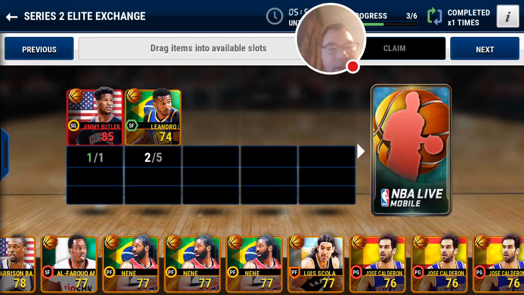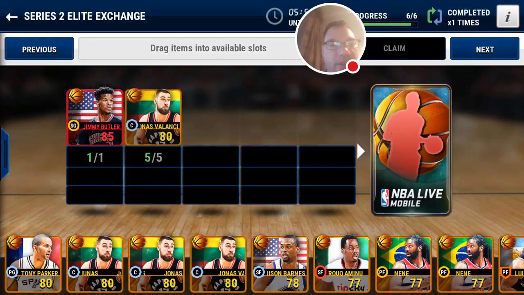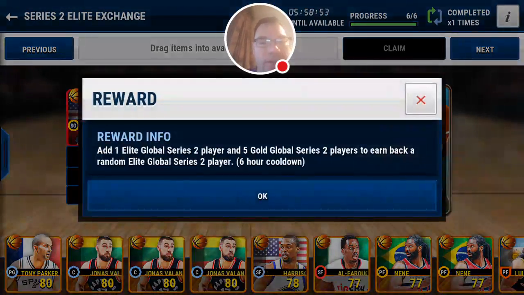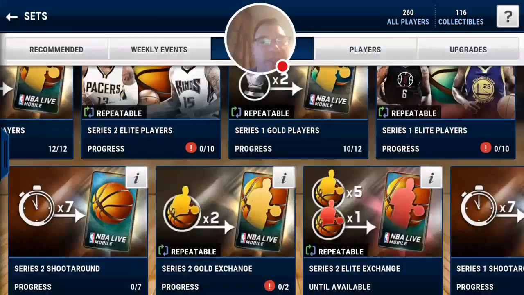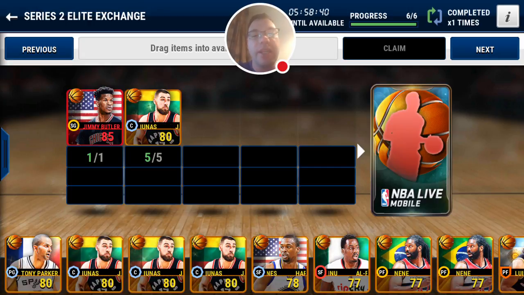Jose Calderon. Nene. Amino we need. Valanciunas, I guess. Two of his. Okay, we got five, right? Five plus one. Can we not exchange Jimmy Buckets? What? Can you not exchange the player you have just gotten? That's weird, guys. I don't know what's going on. Because he's a global... Yeah, he's a Series 2, right? Huh. That's weird. I guess you can't exchange... Maybe there's a cool-off period. I guess that's what it is.